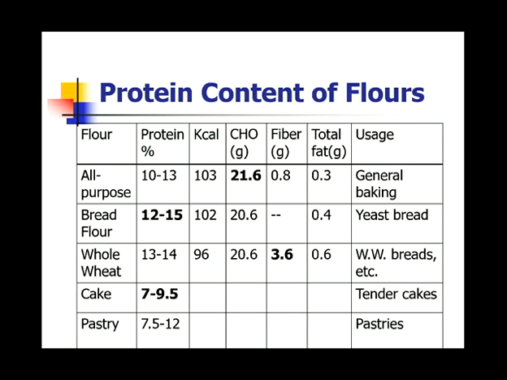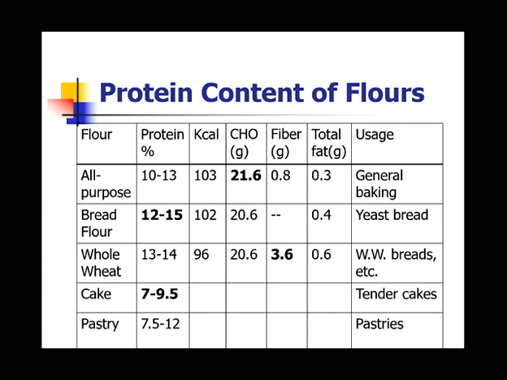The reason why we need more protein, as I said, we will talk about it later on, is we need the gluten strands. We want it to stretch, you know how stretchy bread gets. We'll talk about that when we talk on the subject of making yeast doughs and yeast breads. Which flour has the least amount of protein? Cake, yes. That's why cake flour is used for cakes and pastry. Because a typical wedding cake is so tender. You bite into it, there's no pressure at all. It melts in your mouth. It's so tender because it has so little protein. So we select the right flour for the right purpose.